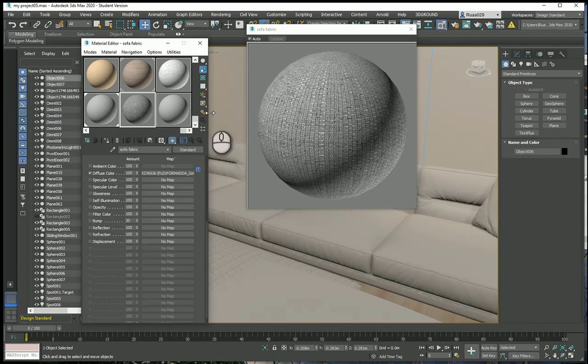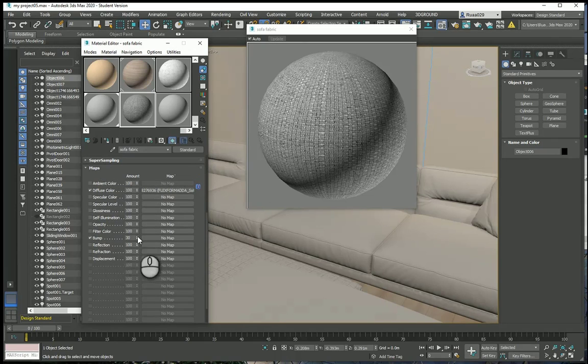I will open up the maps and I will add a little bump material so it would appear as if it has some texture. So rather than going again to add another bitmap and search again for the same photo, I could go here to the diffuse color. In order to copy the same map into the bump, I would basically click and drag to bump map. I will release and choose copy and click OK. I can reduce the bump to 18, for example.